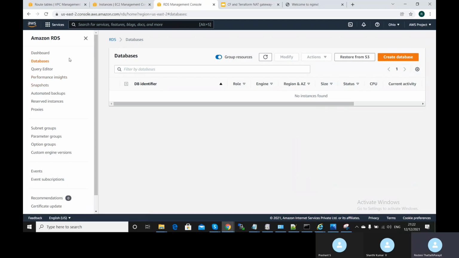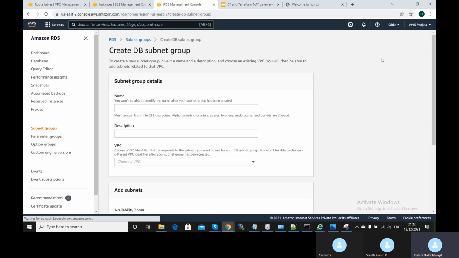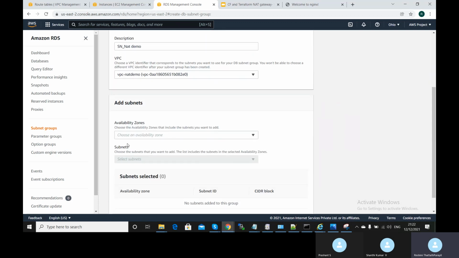So before creating the database, we need a subnet group. I'm going to create one new subnet group. The VPC I am going to attach.